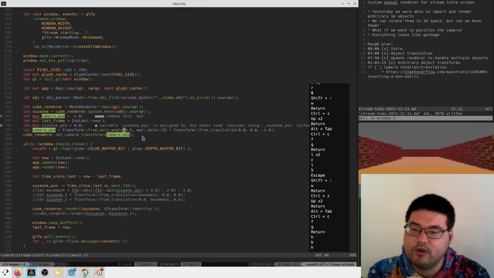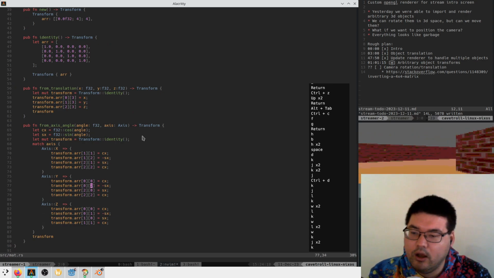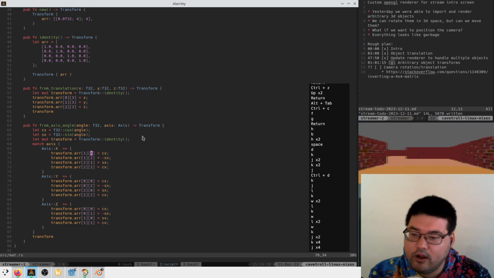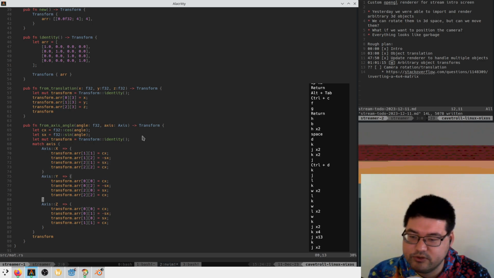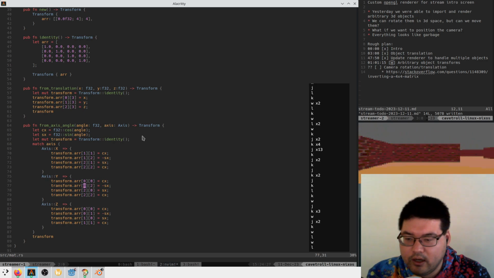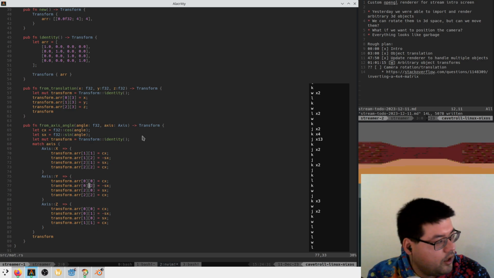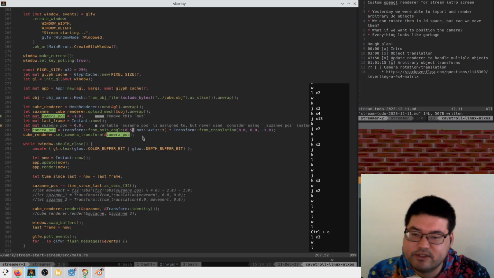So is it possible that we got this from axis angle wrong? We start with identity and then we adjust 0, 0, 0, 2, 2, 0, 2, 2. I'm not seeing... Okay, let's try a different axis, a less complicated one.